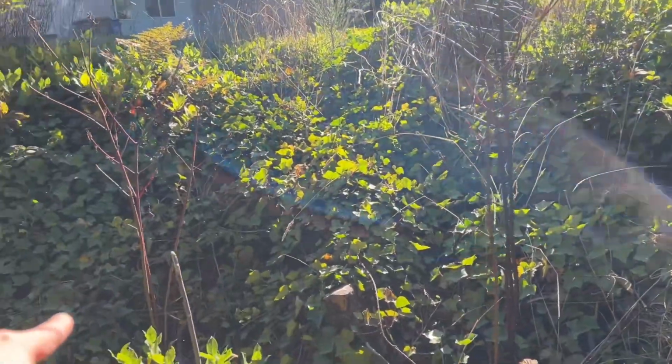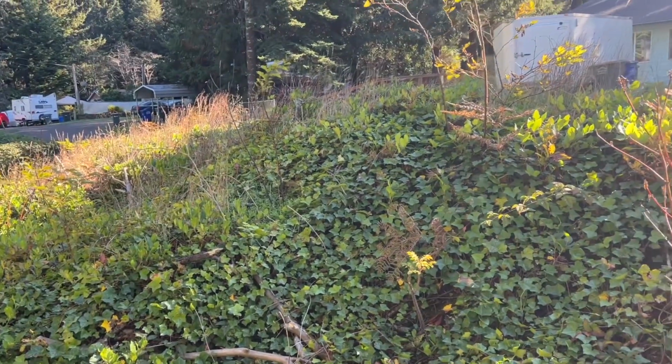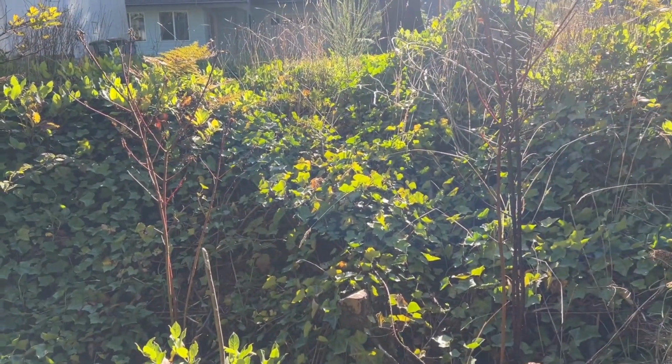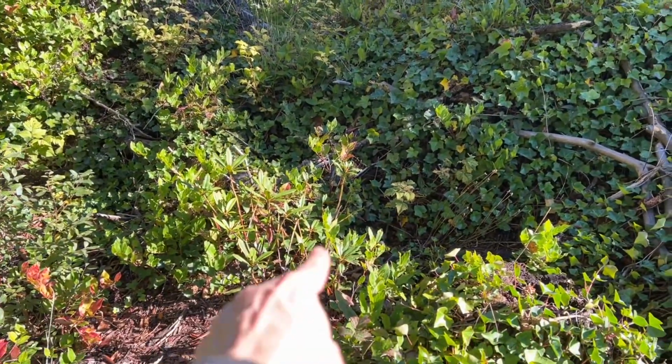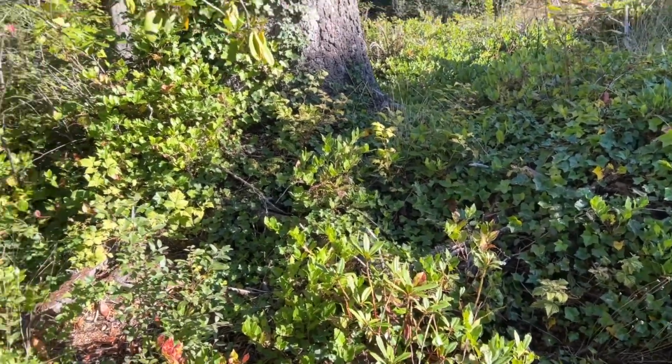I did put in some red and yellow twig dogwoods in here, and about half of them took, so that's something. And I also have a rhododendron that I planted right here. It struggled through the summer, but it's looking okay.